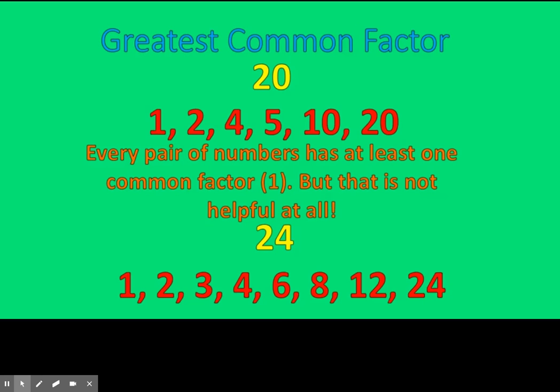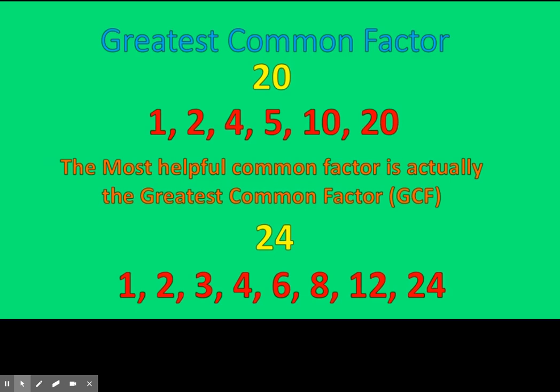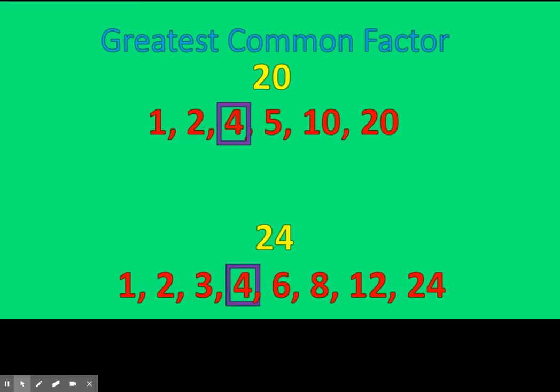And just to reiterate, every pair of numbers is going to have a common factor of 1. It's the least helpful common factor, so we're not even going to worry about that. We're just going to identify the greatest common factor in this case. So we know they have 2 in common, they have 4 in common, and looking through, that's it. So 1, 2, and 4 are the common factors. 4 is your greatest common factor, and that is the number that's going to be the most helpful when we're moving forward. So when you're identifying greatest common factor, we don't have to look at every one from now on. We can just look at the one that's the greatest.